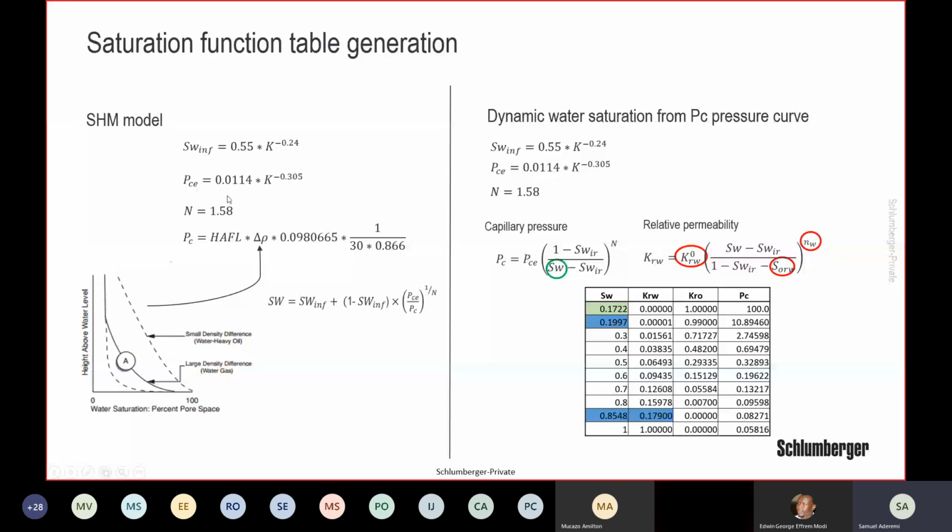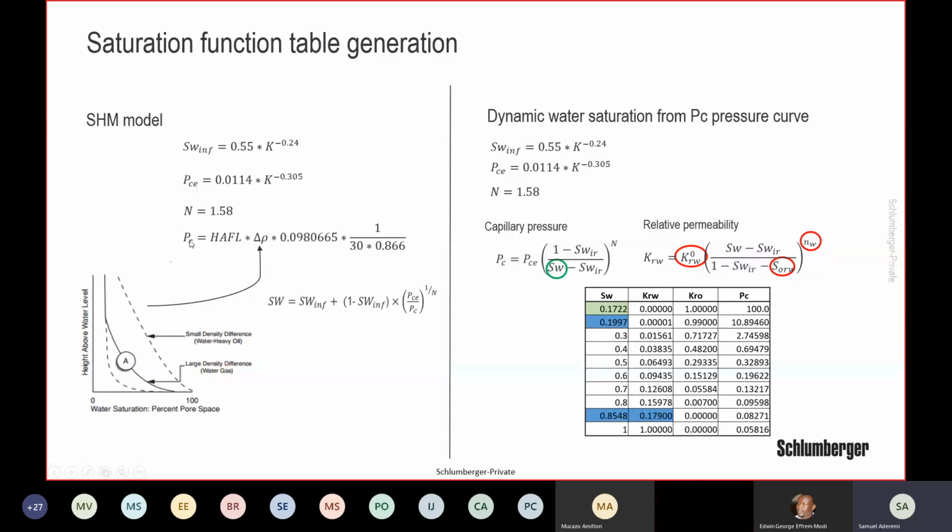We need this parameter to adjust the curve to get the water saturation. We also need the entry pressure, and you can see in this case it depends on the permeability. Sometimes it could depend on porosity or both of them. But in this particular example, SWINF depends on the permeability, PCE depends on the permeability, and the N, which is the pore size distribution parameter, is given as a constant.